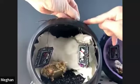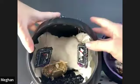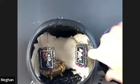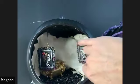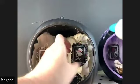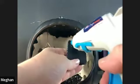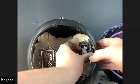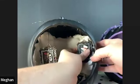I'm folding this over so it's not going to fall in this time. So I made myself an extra little loop of wire so that it's not going to fall in. And then I'm going to push the portraits back and put a dab of hot glue on the back of the portraits to hold those more towards the side or the back of the pumpkin.